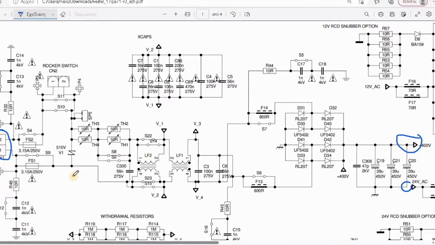We said 220 volts passes through here, exactly like this. And it reaches a varistor over there, one conductor, and the next one passes through the fuse that is over here. This here is the fuse, and it continues and goes to the other leg of the varistor. Let's also remember what a varistor is. You see it says 500 volts that it can withstand. If the voltage exceeds 500 volts, it shorts, and there is the fuse. This is the function of the varistor, to protect us from overvoltage.